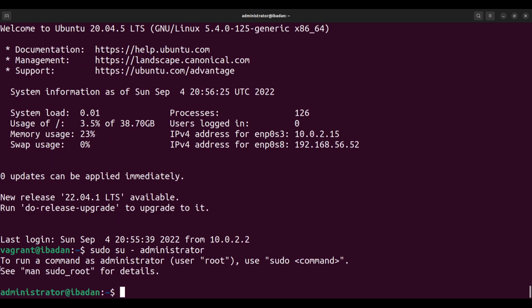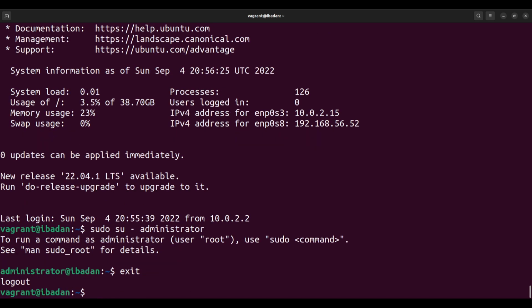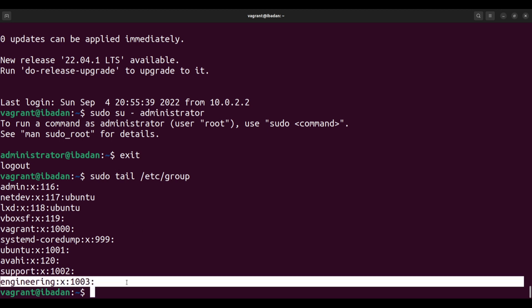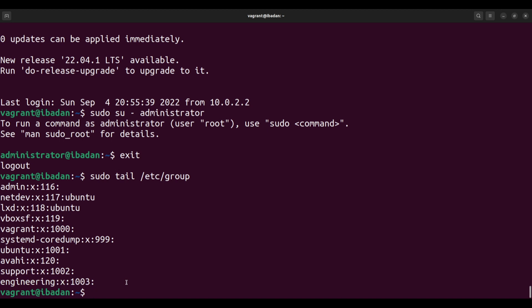Can you see administrator at Ibadan? Let's check the user groups. So let me just do tail etc group. So you see, it created a group support and engineering, and we did all of this with one script.